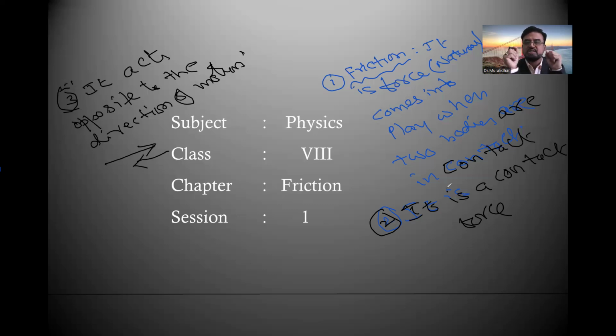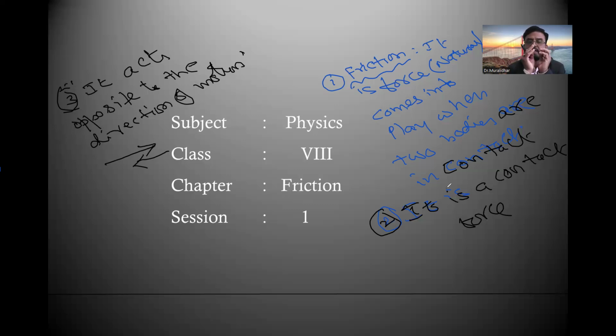Suppose magnetic force is there, a magnet is the source. Muscular force is there, muscles are the source. Electric force is there, charges are the source. But for frictional force, there is no source. Only nature. It comes into play in nature when two bodies are in contact with each other. Suppose my hands are in contact, then frictional force comes into play. When you rub like this, heat is also produced, meaning frictional force can produce heat also.